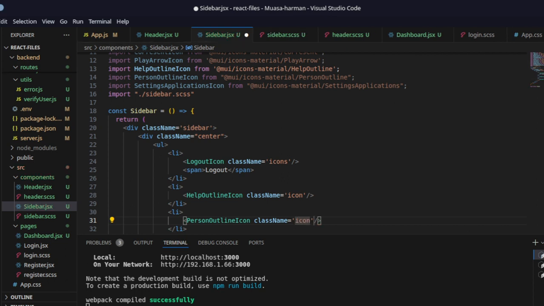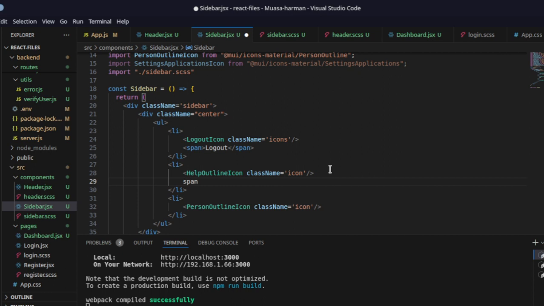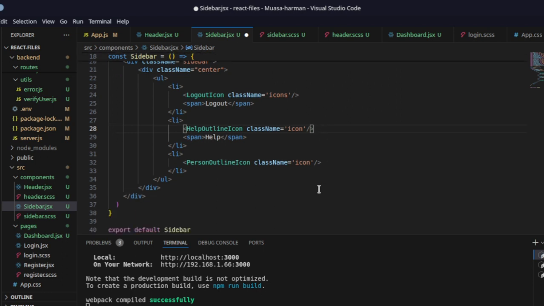Then we'll have a span of the same. What are we going to name it? Help out, no, I think help. This one we're going to have a span of help. From the help icon, then we will have this person outline.